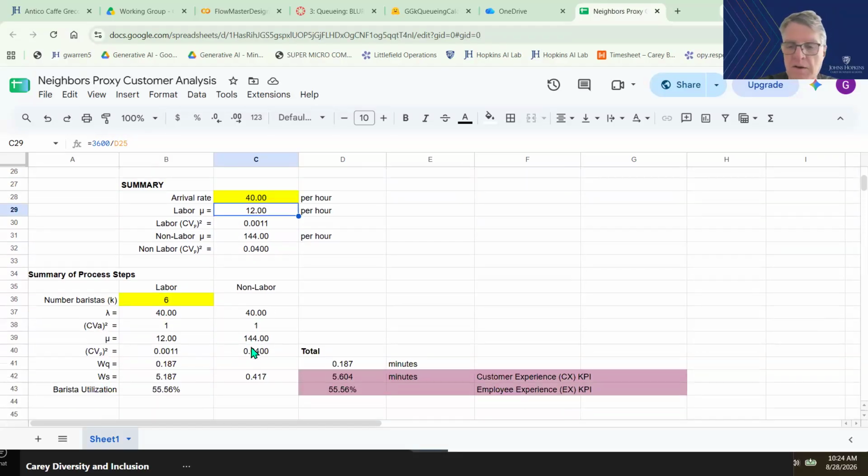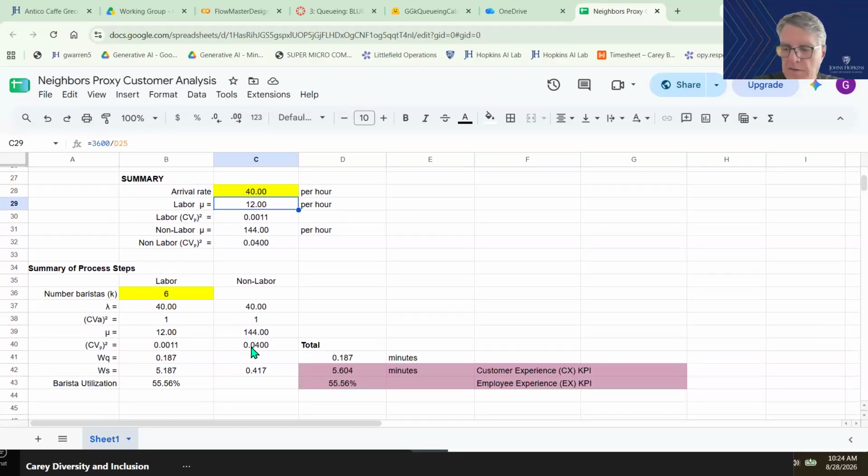All right, so the GGK calculation also requires you to specify how many baristas you've got. So we're going to go with 6 in the base case. You should vary this along with lambda.